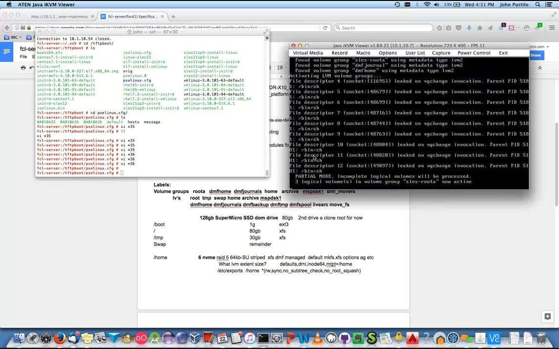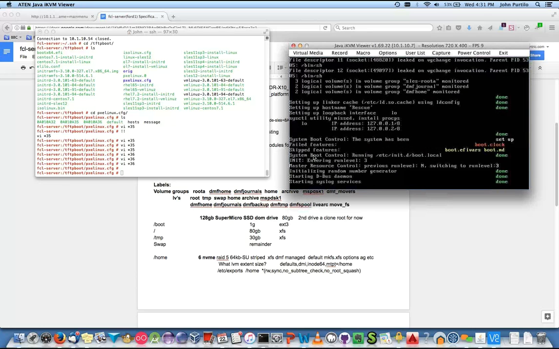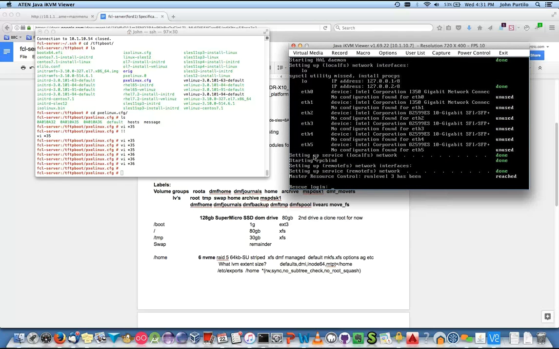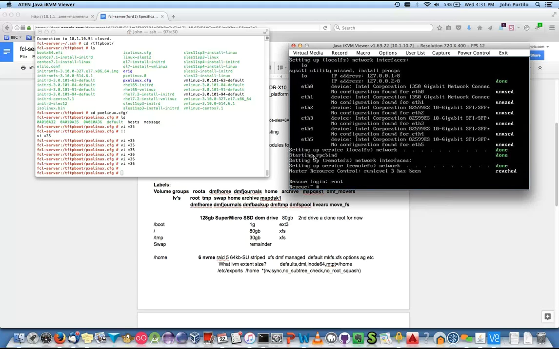So now let's see if we can do all those mounts. So root. First of all, I'll do an LV scan.